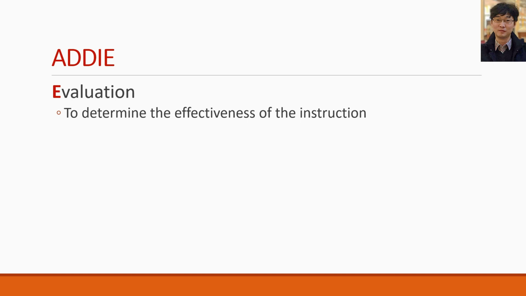In the evaluation stage, you need to decide whether your material, your designed educational programs, are effective. So you need to collect some data, whether it is qualitative or quantitative. You may conduct some interviews to ask people's opinions about that, and you may do some surveys and provide some Likert scale for them to rate the effectiveness.